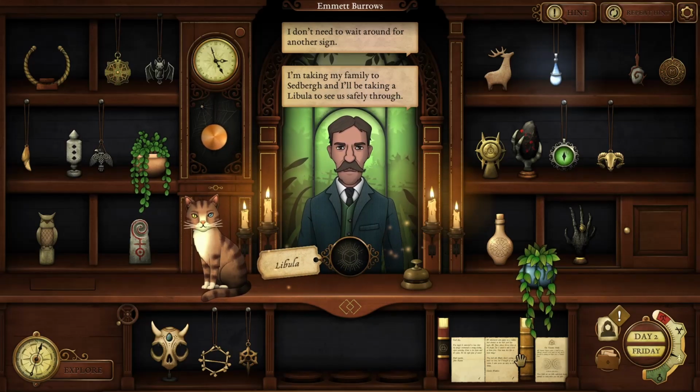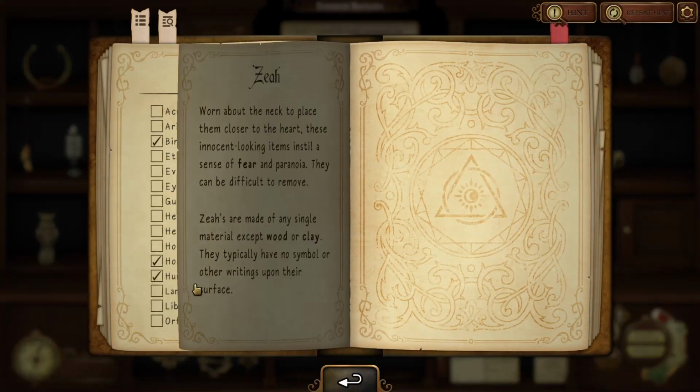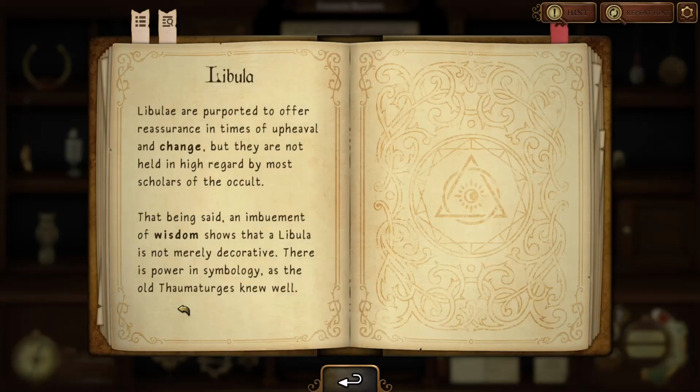Okay, so I gotta find a libula. Libulae are purported to offer reassurance in times of upheaval and change, but they are not held in high regard by most scholars of the occult. That being said, an imbuement of wisdom shows that a libula is not merely decorative. There's a power in symbology, as well as the old thaumaturges know well. Wisdom and change.